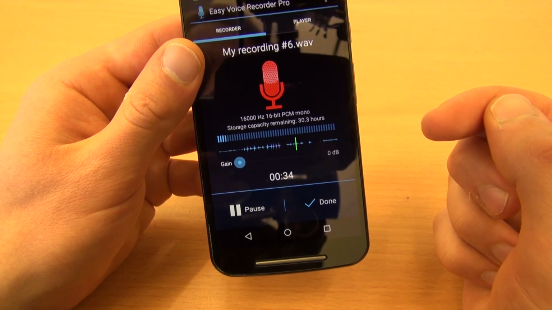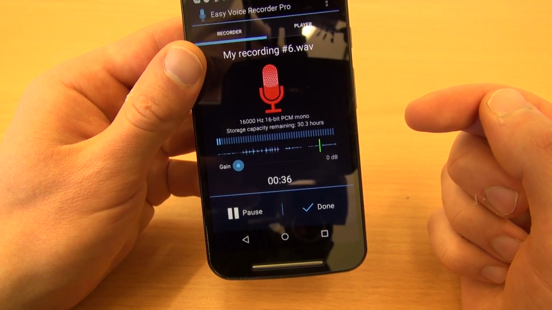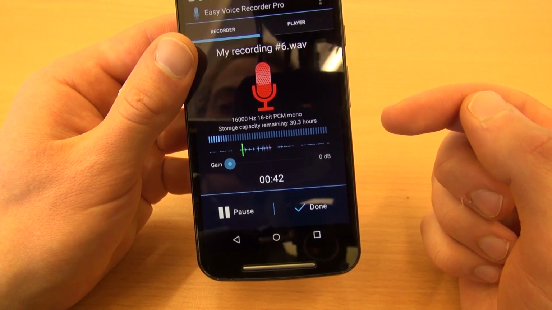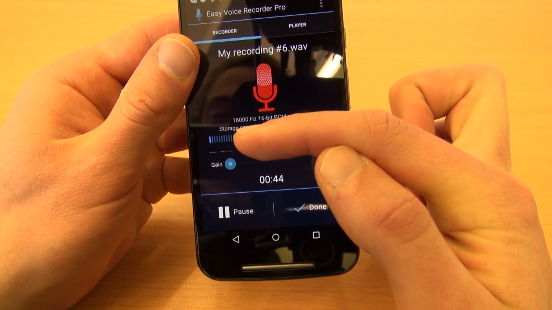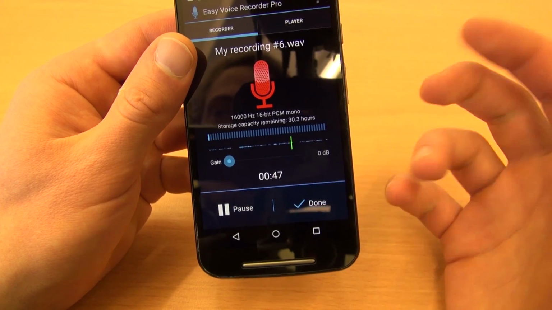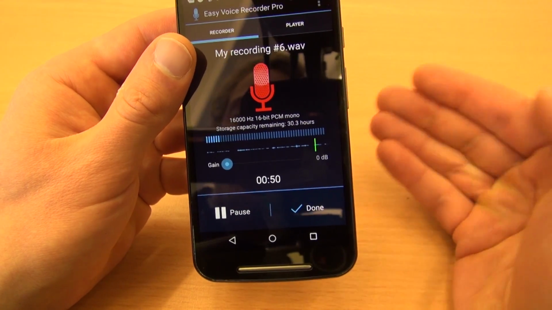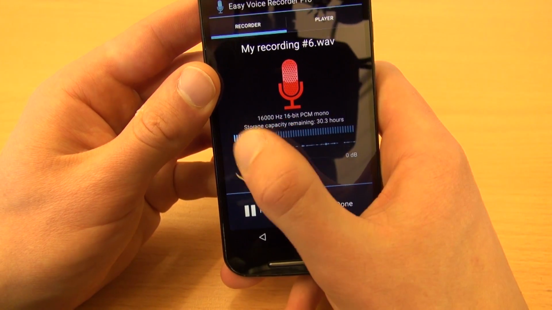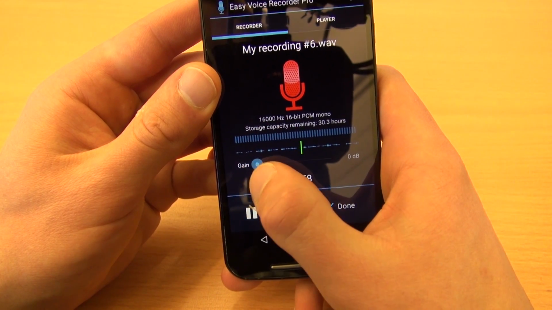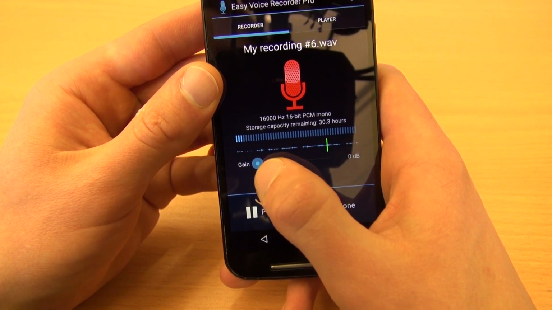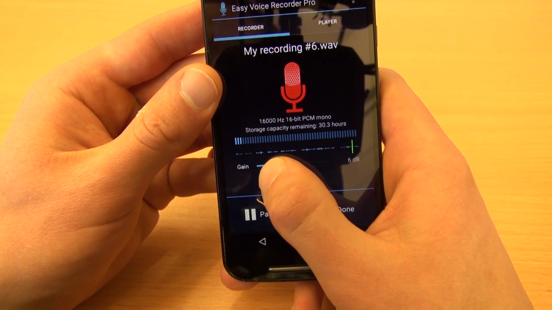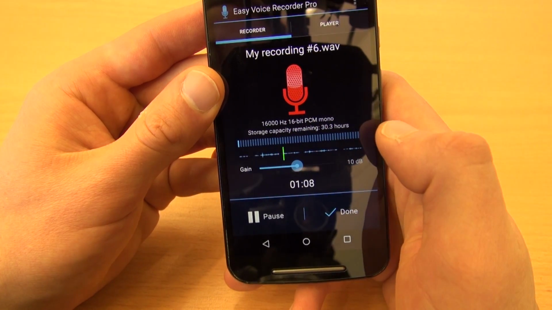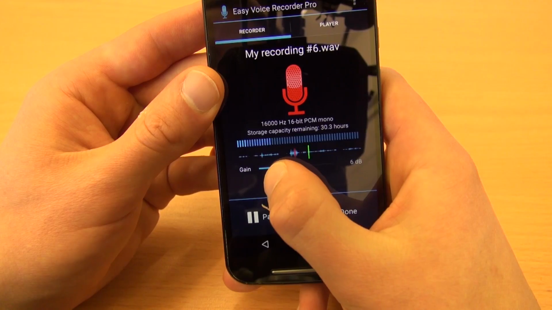If it turns red, that means that the input audio is going to be distorted and unusable when you go to edit this later. Also be aware, you don't want the input to be really low. That means that the volume isn't loud enough and you're going to have to up the volume in post-production and it might lead to further complications. So if the volume input is quite low, you have this gain meter here, which you only have in the Pro version of the app, and you can raise the microphone gain up a bit until you get the volume around the middle there. I'm going to turn that down now again.